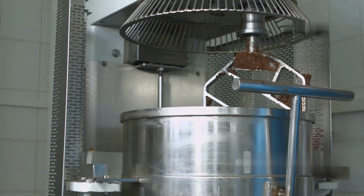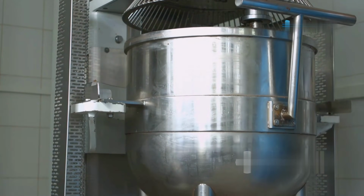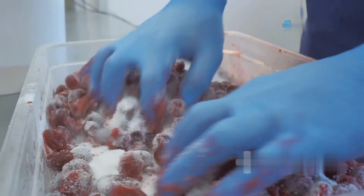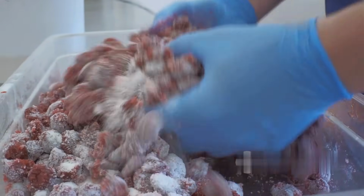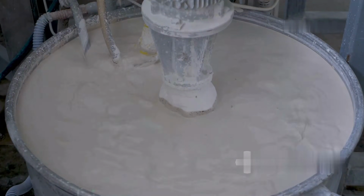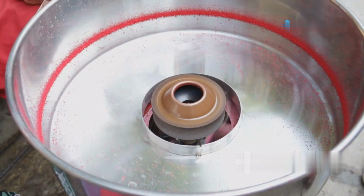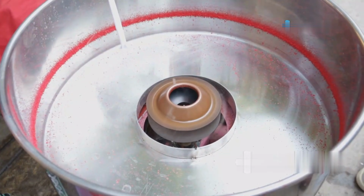Once the gum base is prepared, it is combined with the other ingredients to form the final bubblegum mixture. Mixing is a critical step, as it ensures that the ingredients are evenly distributed throughout the gum. Steps: adding ingredients. The melted gum base is poured into a large industrial mixer. Sweeteners like sugar or corn syrup are added gradually, followed by flavorings, softeners, and coloring agents.